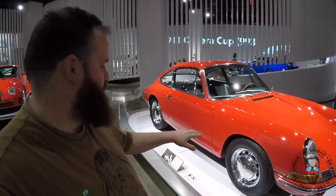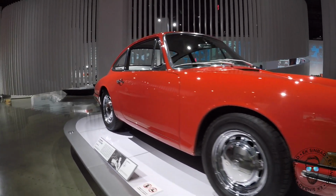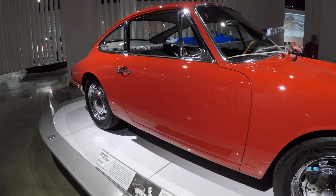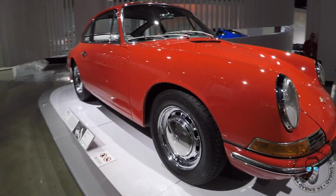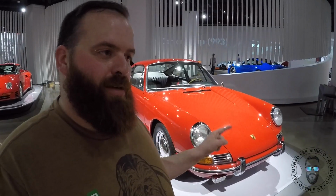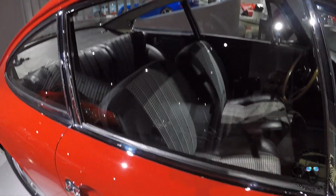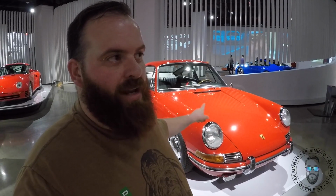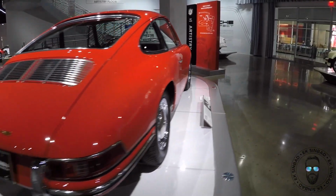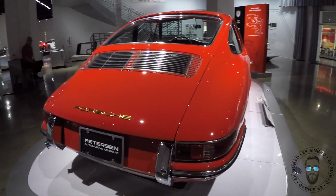Wait till you see what else I'm looking at right now. Porsche first came out with the new body style in 1964. They called it the 901. Now this is a 901. Super rare, not very many of them around, because once Porsche put out the 901, Peugeot sued them saying that they had a copyright to car names with a 0 in the middle of a 3-digit number. So the 901 could not be a 901 because Peugeot owned that. So this got turned into a 911.